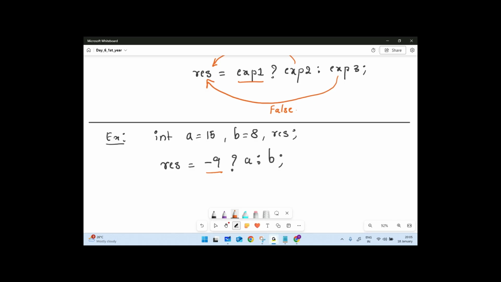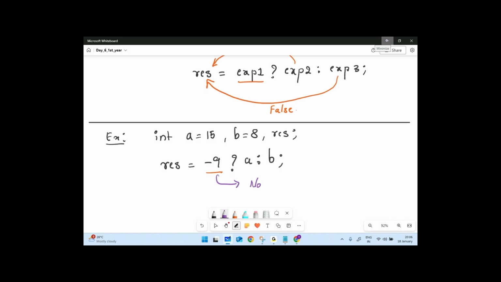How do you decide true or false? There are boolean values, right? What is the meaning of 0? Come on, all of you. What do we consider 0 as? 0 is considered as false. Isn't that correct? Now, non-zero numbers are considered as what? True. Correct. Very good.